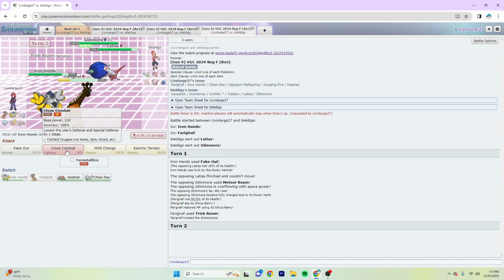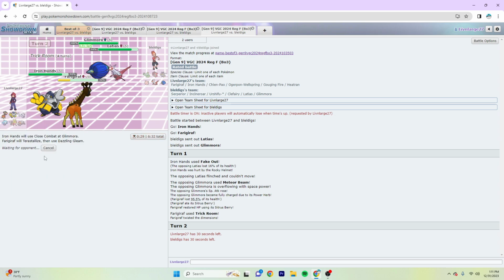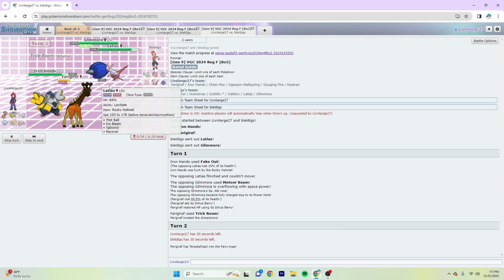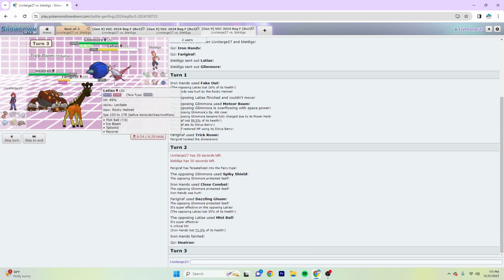I think on this turn, I'm fairly comfortable just to get rid of Glamora. Right? And the reason I'm going for Terra Fairy right now is because it'll give me that, like, little tiny bit of the boost that I need. Yeah, there we go. Okay, cool, cool, cool.